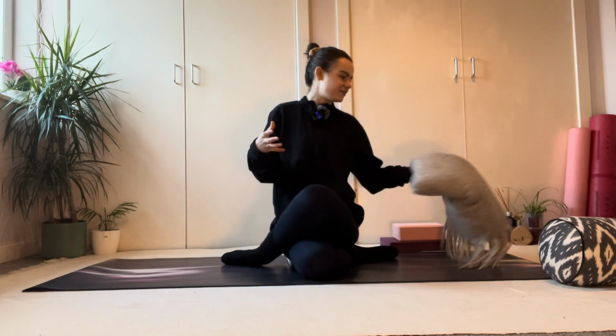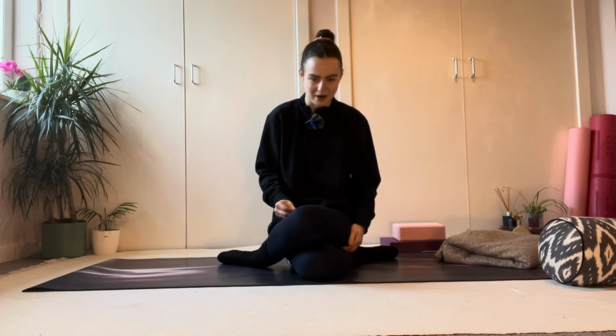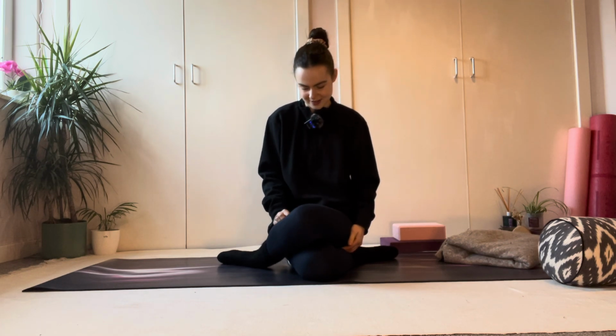Remember, this is yin. You're not trying to get into the deepest hip stretch you can, even though the ego might come in and be like, yeah, you need to do that. You need to really get into your hips. That is not the case for yin at all.